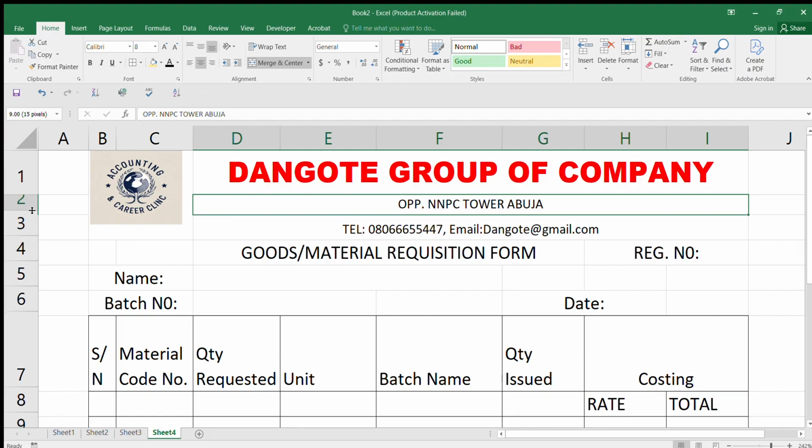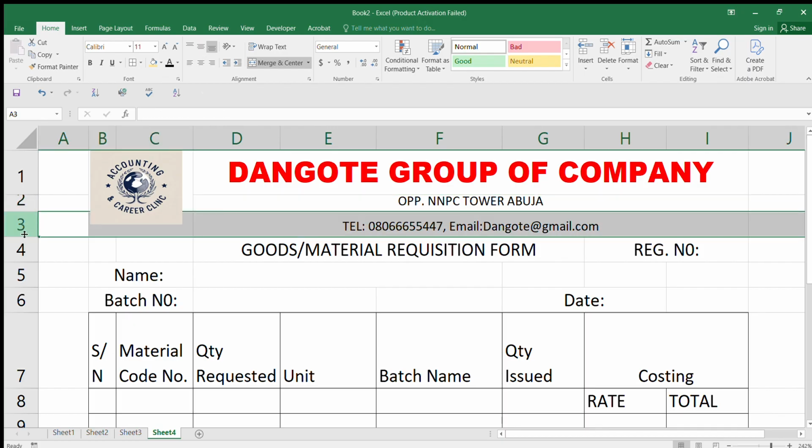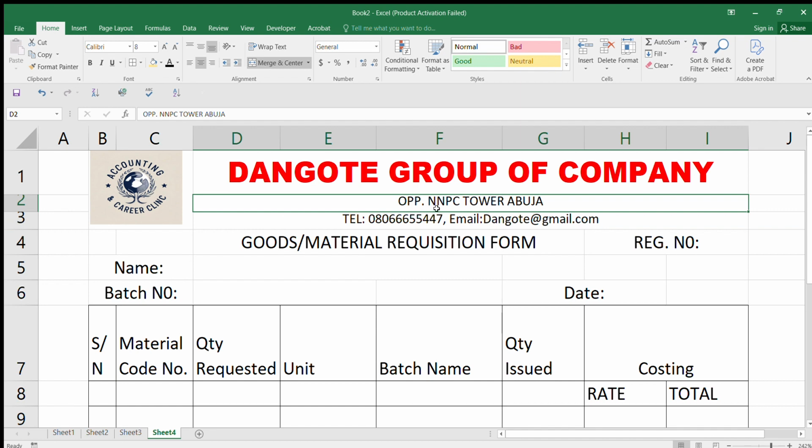You hold it down like this, you reduce it, it's too big. Then this one too, the size is too big, right? Now if I want this text to go to the left, that's what I will press here. And if I want it to remain at the center, if I want to go to the left end, I will highlight it and come here.